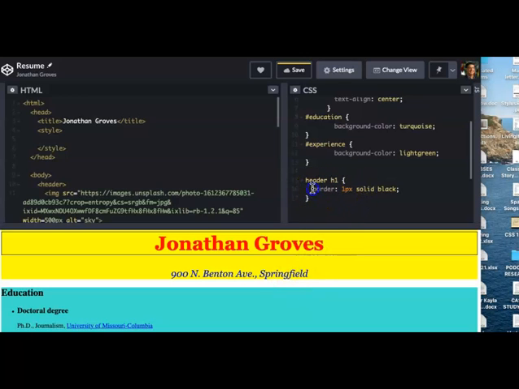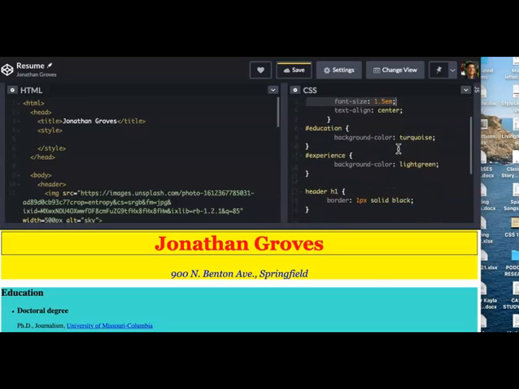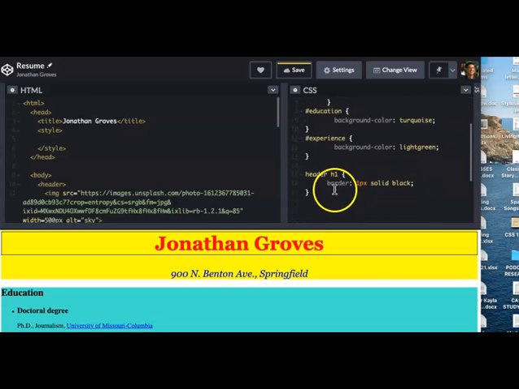Now border has a shortcut property just like font. We played around with font yesterday, where I can put the font family and the font size into one style property. I've gone back to the individual ones on this, so I did it a little bit differently, but I can also do that with border.